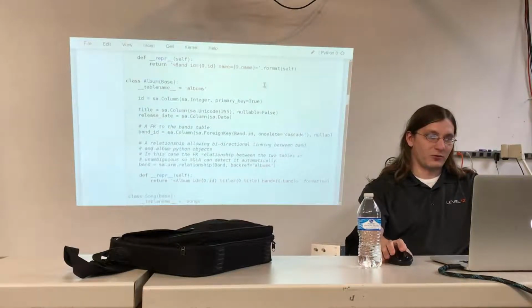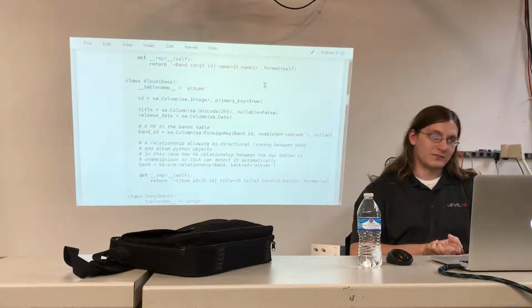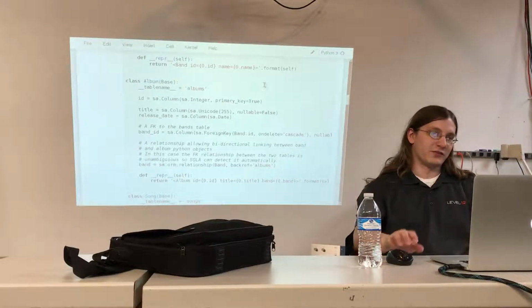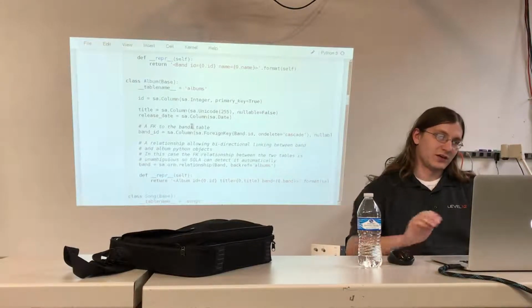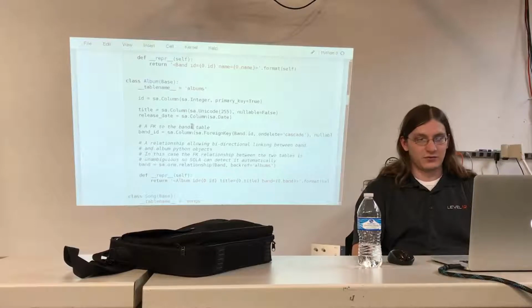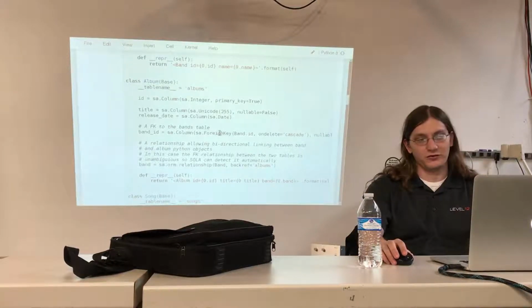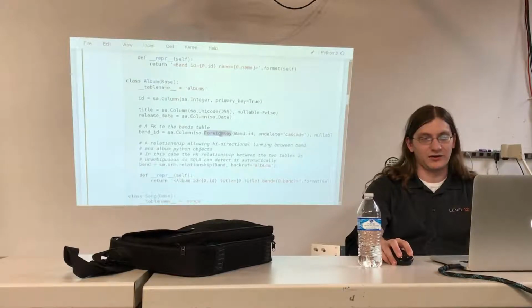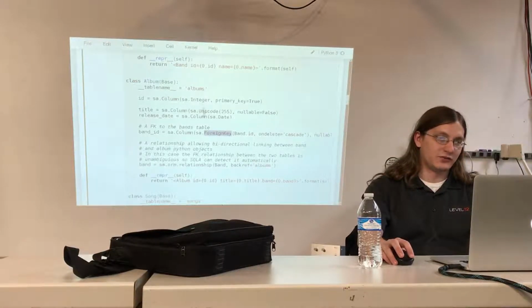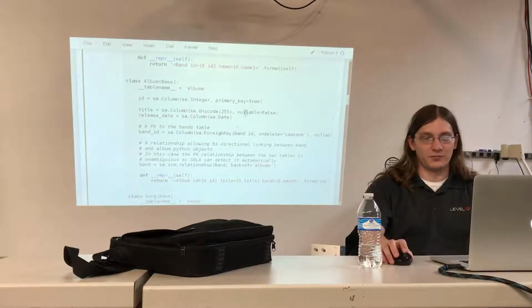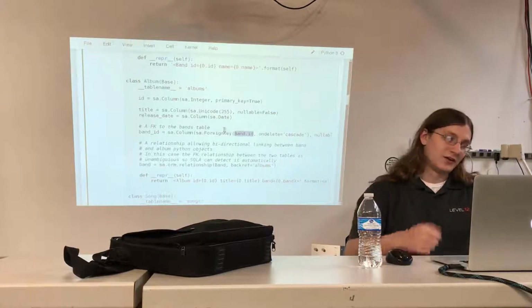Okay, then we define an album. For the most part, this is basically the same as the band class, but here we have a foreign key linking to the bands table. Something maybe to note is the foreign key is not actually a column type, like integer or Unicode. What's happening is that SQLAlchemy can look up the band ID here and determine the type and automatically provide it.